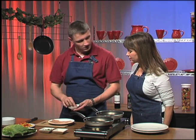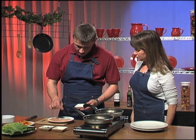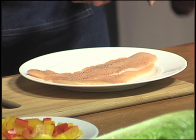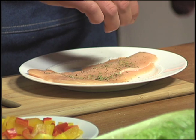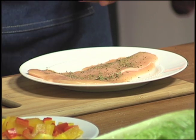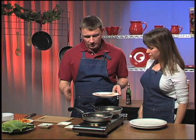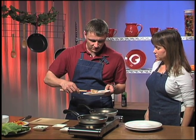It looks like maybe you've already done that here? Yeah, I've already done it ahead of time. I'm going to sprinkle a little bit of salt and pepper. You don't want to put in too much because they're very, very thin. You can always put more on, but you can't take it off. This is our herb mix. The trick here is that you want to cover it on one side, place it on the pan with the herb side down, and then add more herbs on top. That way it's easier to cook.